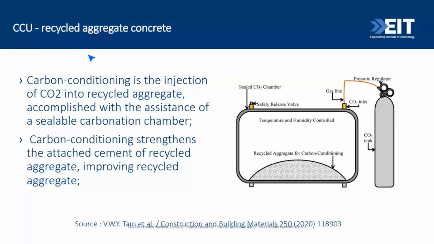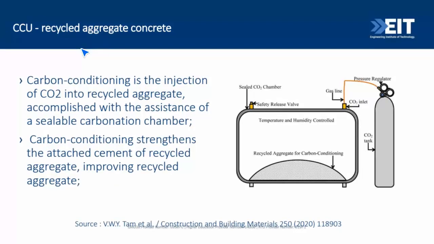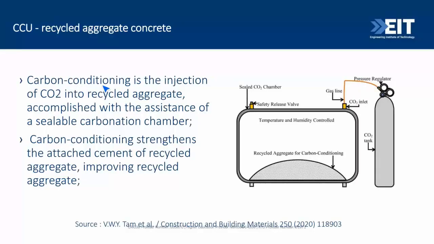when you can use carbon dioxide, the literature calls it carbon conditioning. Carbon conditioning, you have the recycled aggregate. Recycled aggregate, as you know, comes from construction and demolition waste. More and more, we are trying to reduce the amount of construction and demolition waste in landfill. So one of the potential alternatives everywhere nowadays in different countries is to reuse construction and demolition waste in the form of recycled aggregate. But we know that it's not super simple when you compare the characteristics of recycled aggregate and natural aggregates. There are some influences on the final mechanical properties of concrete. And now it's common sense that some treatments can be done to improve the characteristics of recycled aggregate. One of the potential alternatives is carbon conditioning.